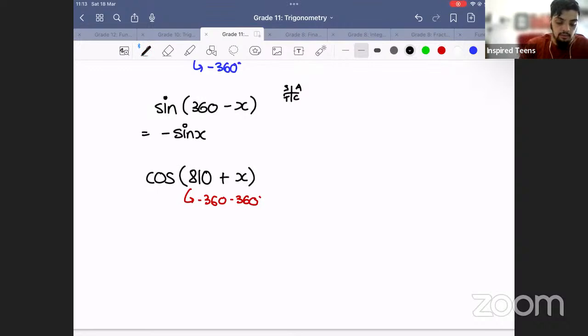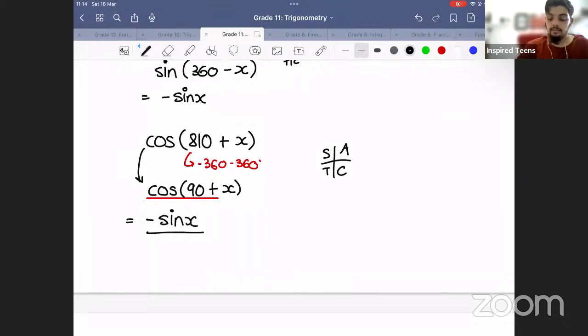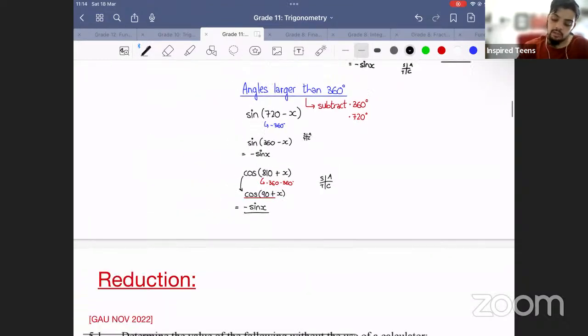And then this gives you cosine of 90 plus x. Like I said, you don't even have to show the step, you can go straight from there to there. When you see cos and 90, you think it's going to change to sine, but I need to determine my numerical sign first. Cosine of 90 plus x is in the second quadrant, where cosine is negative. So I put a negative down, but it becomes sine because of the cos and 90: negative sine x. That's how we do it.